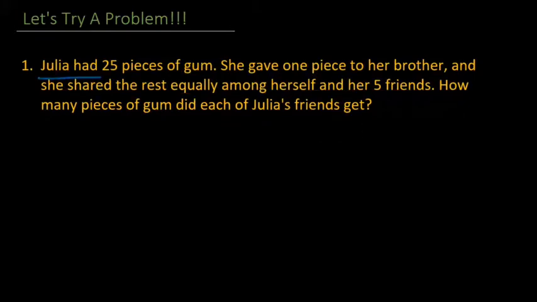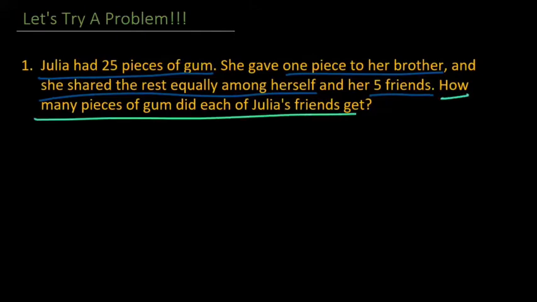So we had, Julia had 25 pieces of gum, she gave one piece to her brother, and she shared the rest equally among herself and her 5 friends. Equally among herself and her 5 friends. How many pieces of gum? Let's underline the question in a different color. How many pieces of gum did each of Julia's friends get?